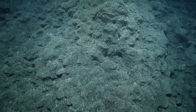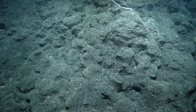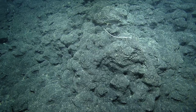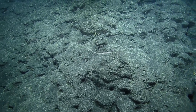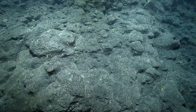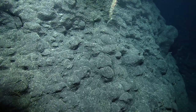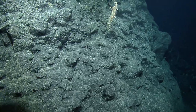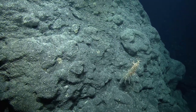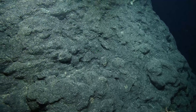Yeah, sure. What we're trying to learn about these seamounts is, because we're sitting at an intersection of the Hawaiian hotspot track and what we think is a much older Cretaceous age hotspot track underneath it, we're trying to figure out what these seamounts are, like what part of the mantle they came from and what volcanic system they're related to, and how old they might be. So if they're Hawaiian, they'll have a very distinct isotopic signature that we can use to identify rocks from the Hawaiian plume.